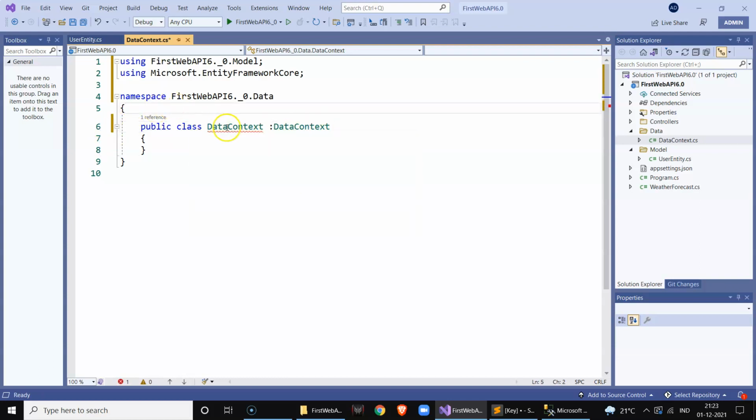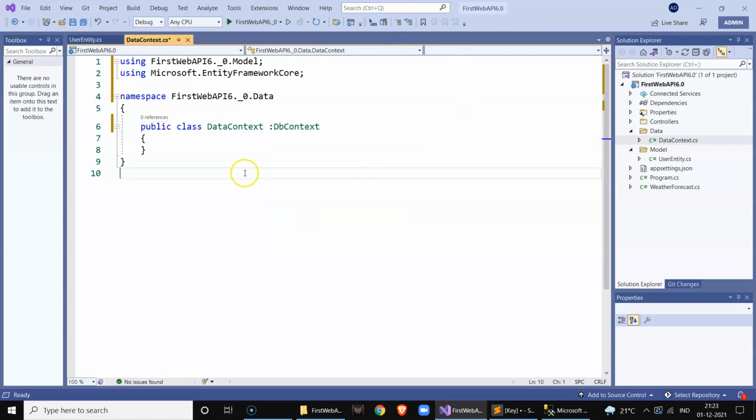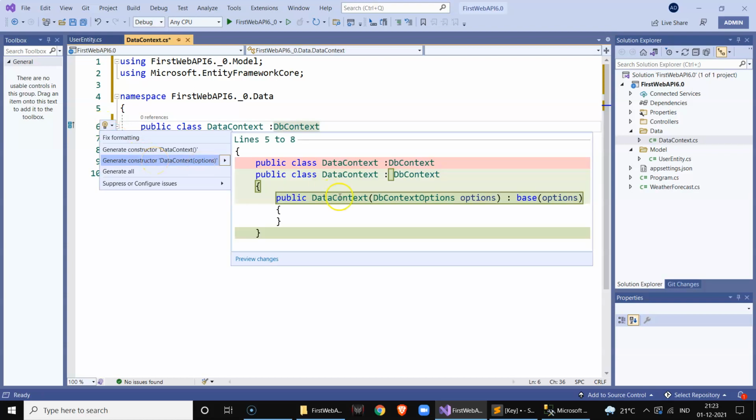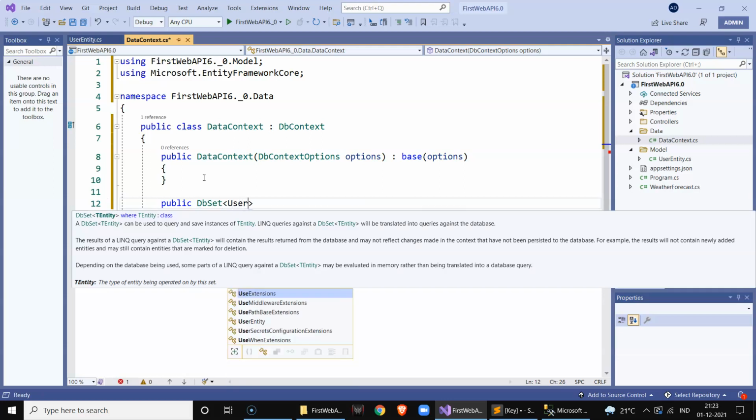We are going to create a constructor. And then we define the public DbSet, and we refer to the user entity class.